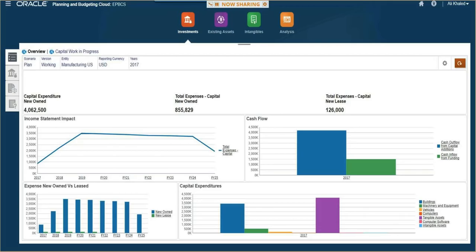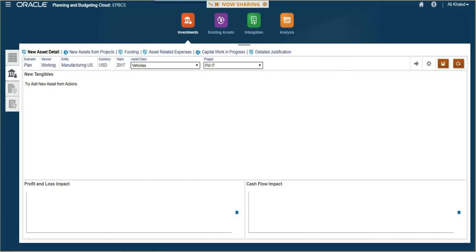So next, let's actually go ahead and add that new forklift by selecting the second tab on the left, or the new asset planning tab. And as you can see, we have no valid intersections within this current POV, or point of view. Let's go ahead and change that. To do so, we're going to want to select one of the drop-down menus, either below asset class or project, or select one of the blue headers.